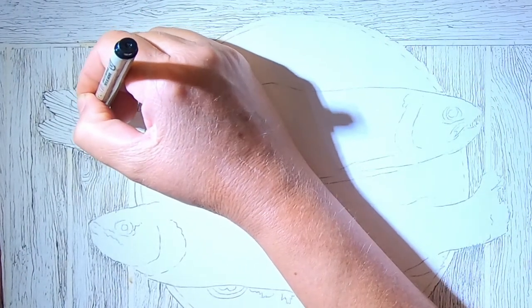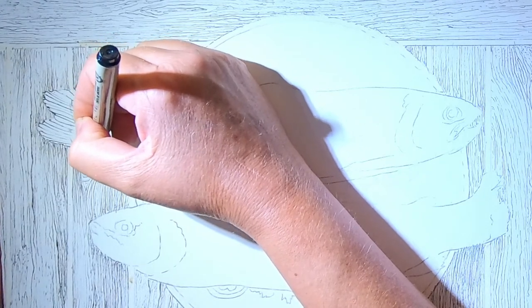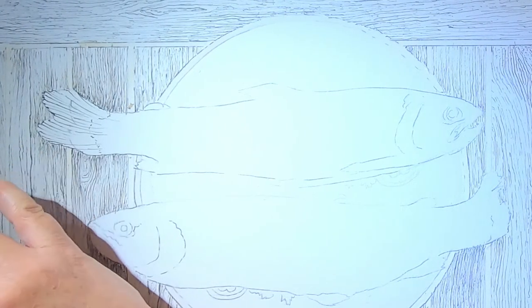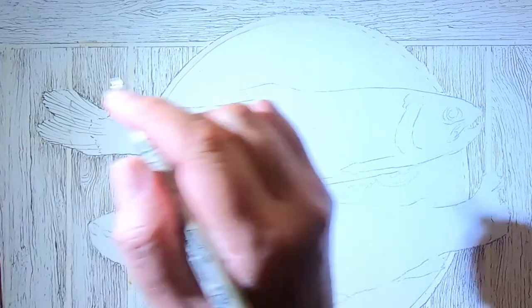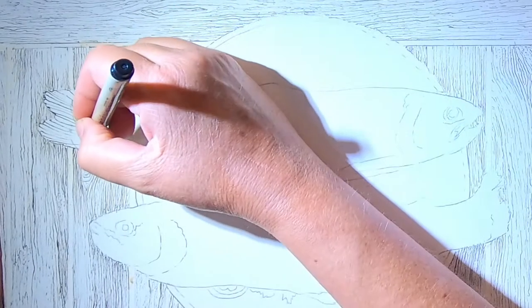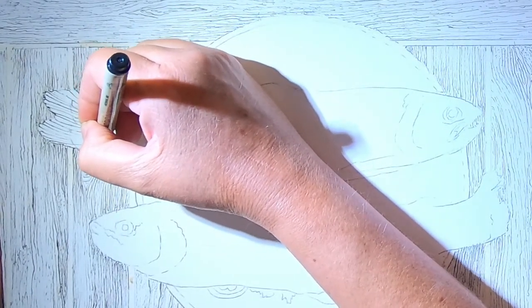Okay, and then I'm going to just get an idea of where some of those scales are. So even although the line has gone in there, it's not an issue. Here I'm going to actually use the finer one, I think, just to bring in some of the scales. So remember, scales do sort of follow a pattern if you look at the top ones. But you're not going to sit there and try and copy that pattern exactly. You just want to get an idea of scales.